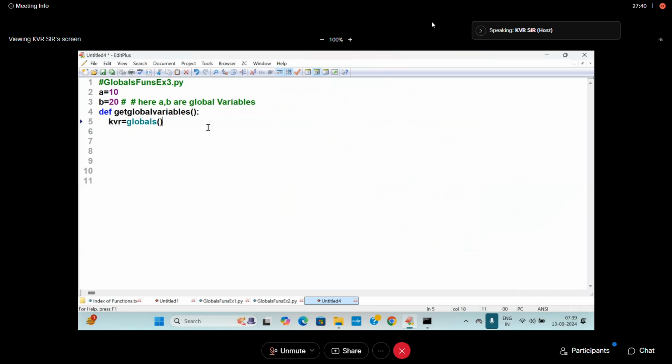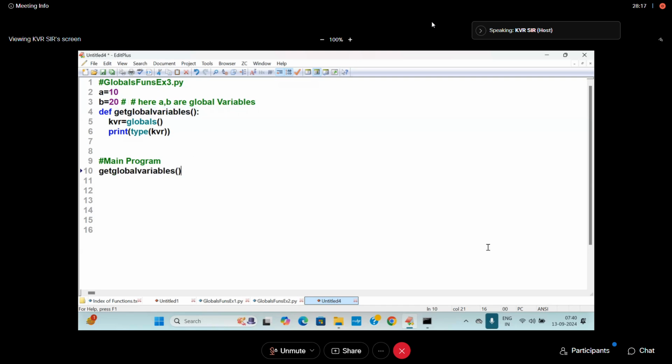That global variables I am going to show you now. All these global variables are present into which variable? Left side variable called what? KVR. That I want to go for printing it. What is the type of global variable I said? Dict type I said. Global variable name, value, that will be placed. Type of KVR here. Now I am writing the main program here. What is the main program here I am getting? Get a global variables. I am going to get it here.